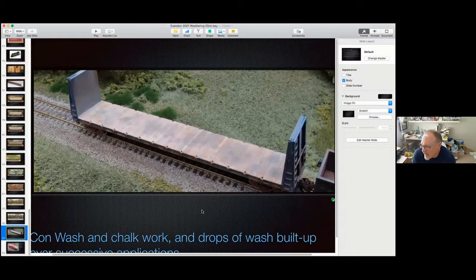So top deck, that's all metal. That model is metal, but I did the best I could to try and make it look like wood, and then to stain the wood with bits of rust and also oil stains. All I'm doing there is going horizontally left to right across the car to give the wood different looks, like different slats of wood, different bits of wood. Then I gave it a uniform coat of sand.